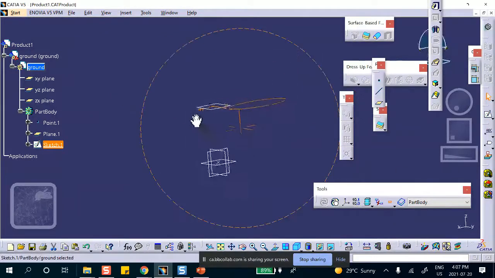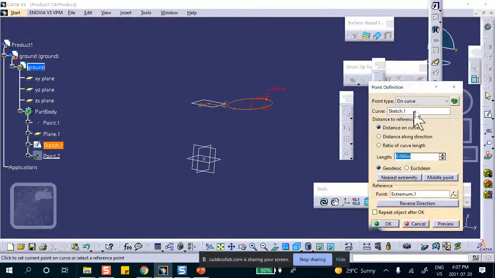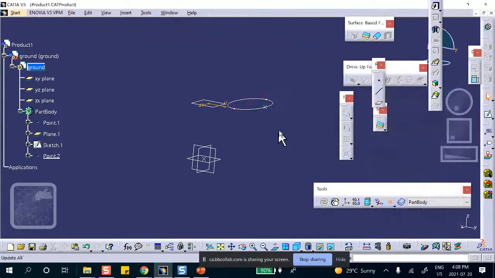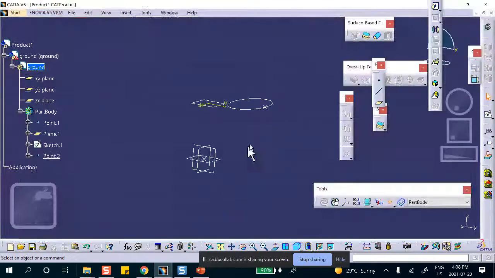Okay, now later on, I want to put that inner tube on this path. So let me create a point on that path, on a curve. Doesn't matter where, because eventually I want to bring that inner tube and make it coincident with this location. And notice that in this drawing, I have another point, but I'm not going to do that point right now. The one that I made is not the one I'm referring to. Okay, that's it. Save everything.